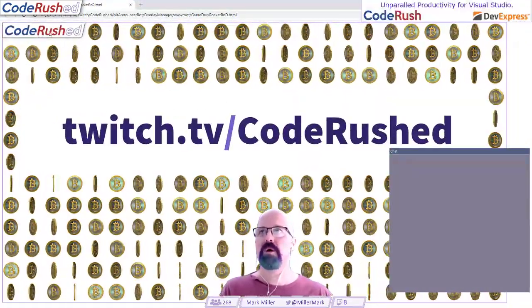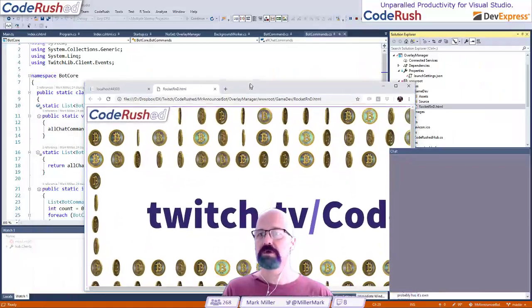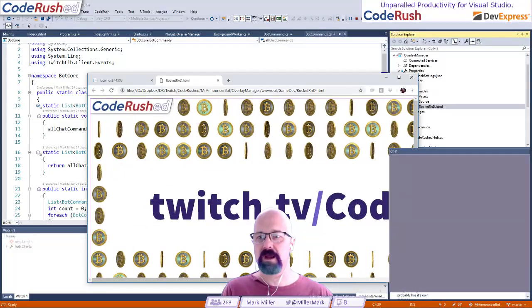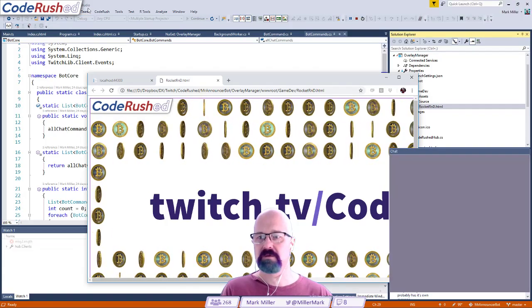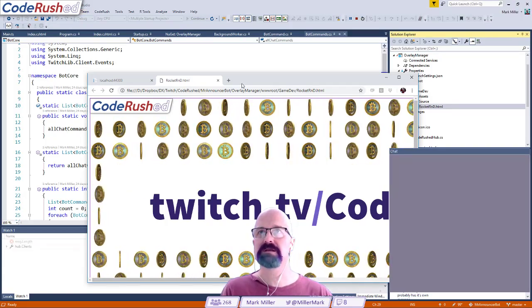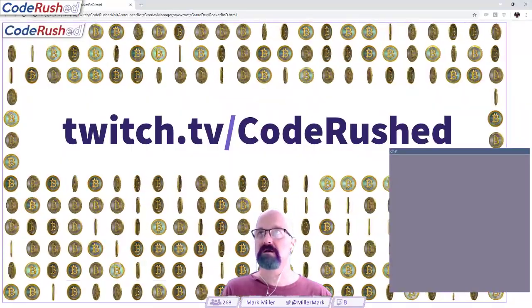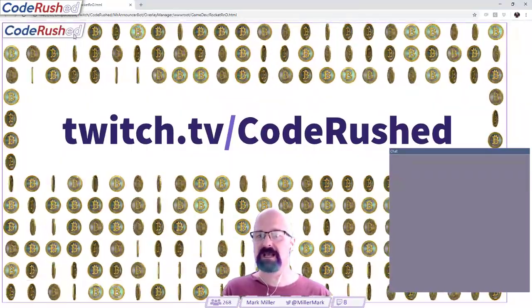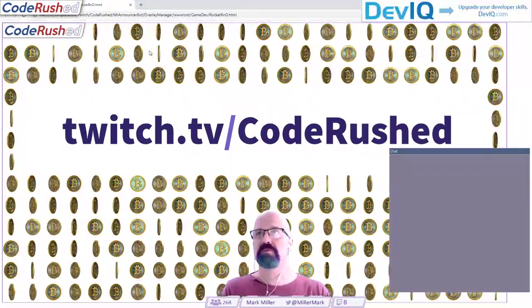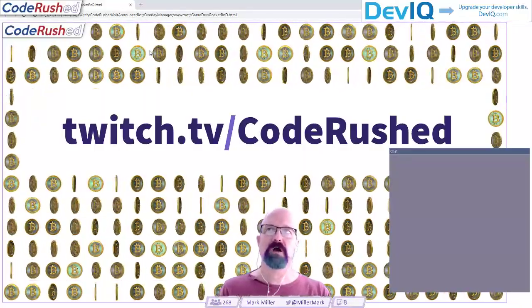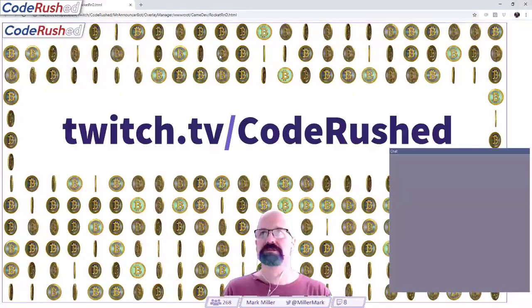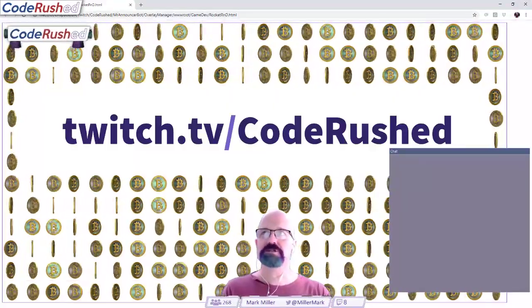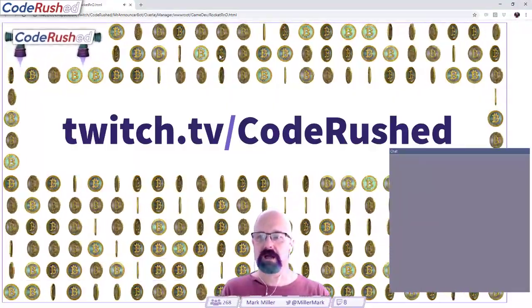But this logo up here, the CodeRushed logo, which you also are seeing right up here, right next to where the mouse is in the upper left, this is going to replace that, and it's going to be a playable game. So when we launch a game, one of the things that might happen is coins will show up on the screen. And then when you launch, it's going to turn into a rocket that's going to fly.